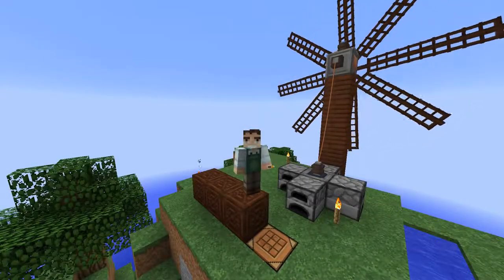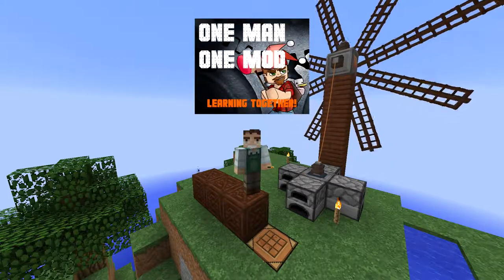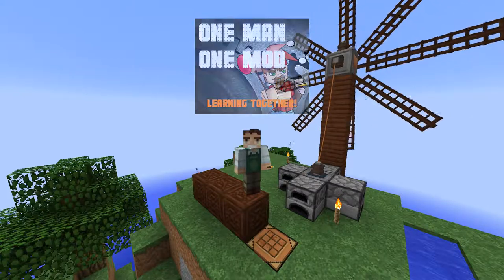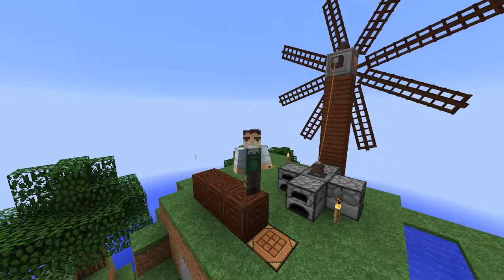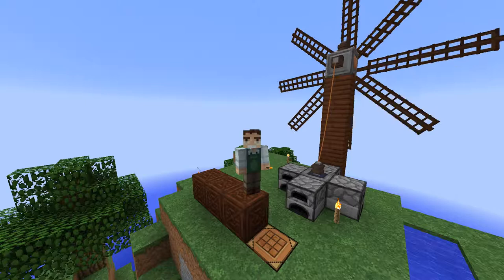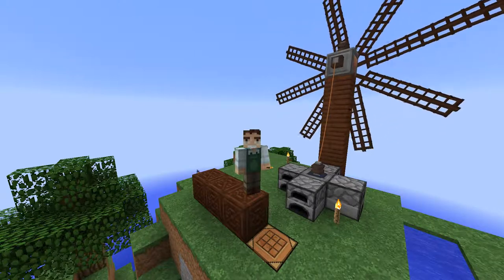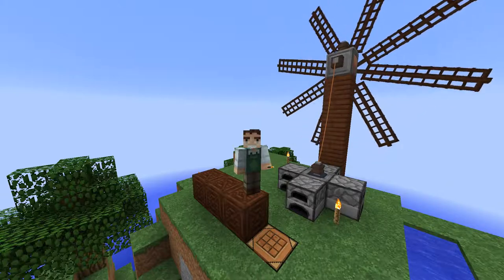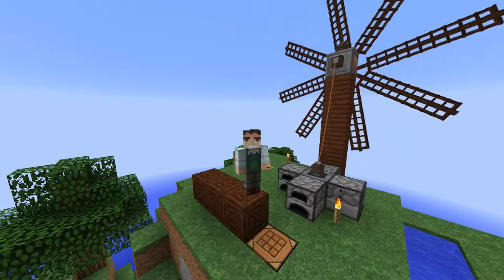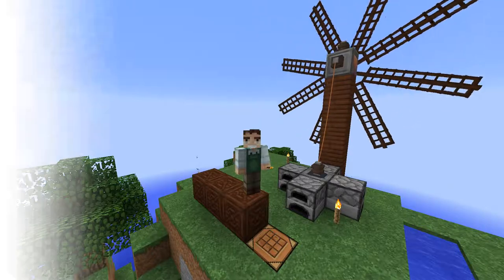Welcome back to Modded Minecraft 1.12 here on the One Man, One Mod Pack. We are going to continue with Immersive Engineering today. We're going to take a look at one of the enchantments that is available in this pack. It's not part of Immersive Engineering. It's part of, well, some other mod. Anyway, we're going to see if we can build ourselves a better axe. We're going to improve our windmill. And if we've got time, we are going to build a water wheel. So let's get started.